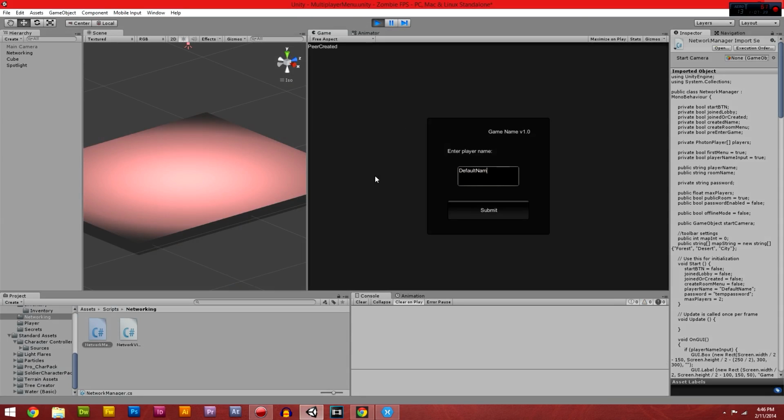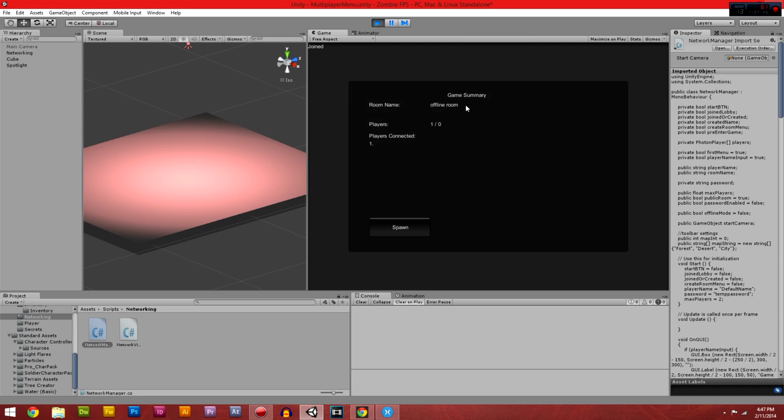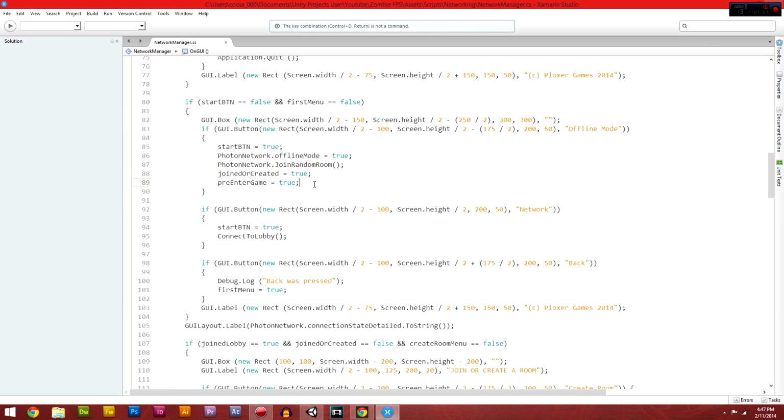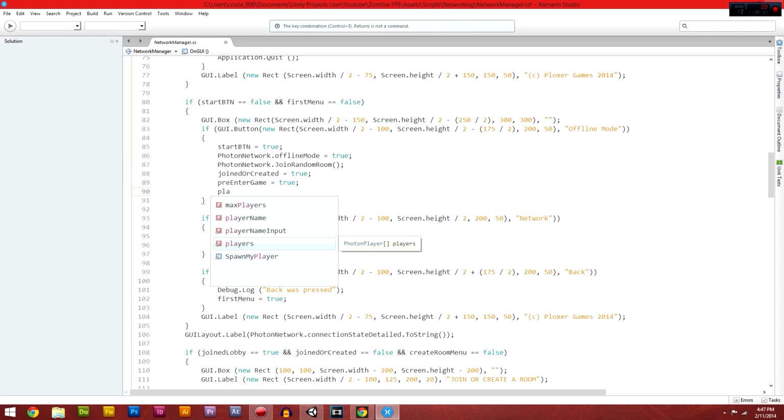We'll change this to box games. Submit. Play offline mode. Offline room. Players 1 of a maximum of 0 players connected, and there's no room. There's no player room for this. So I think actually because we're playing offline, we're gonna have to go player dot name.